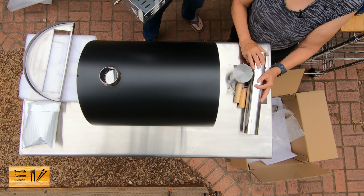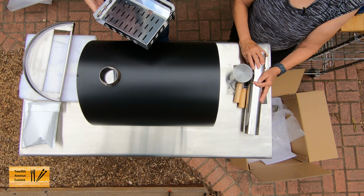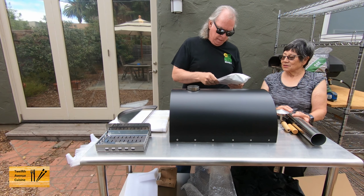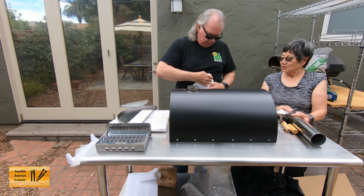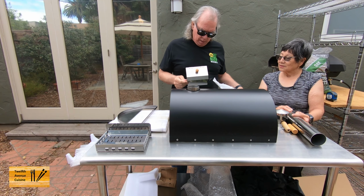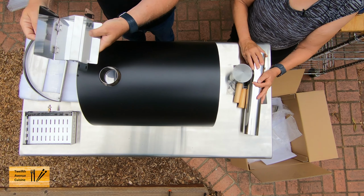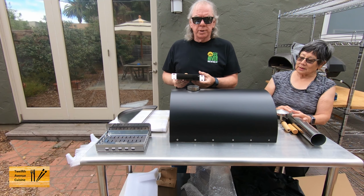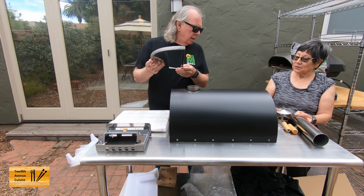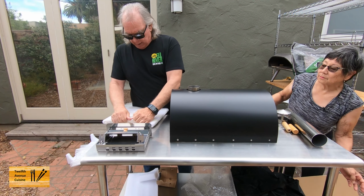Okay, I know what this is. Oh, that's the pellet holder. This will be part of the firebox, I would imagine, for the pellets. And I'm speculating here, but I imagine this somehow interacts with the firebox. Well, there's an opening in the back. We'll understand that. And then here, I'll just put this down somewhere here.